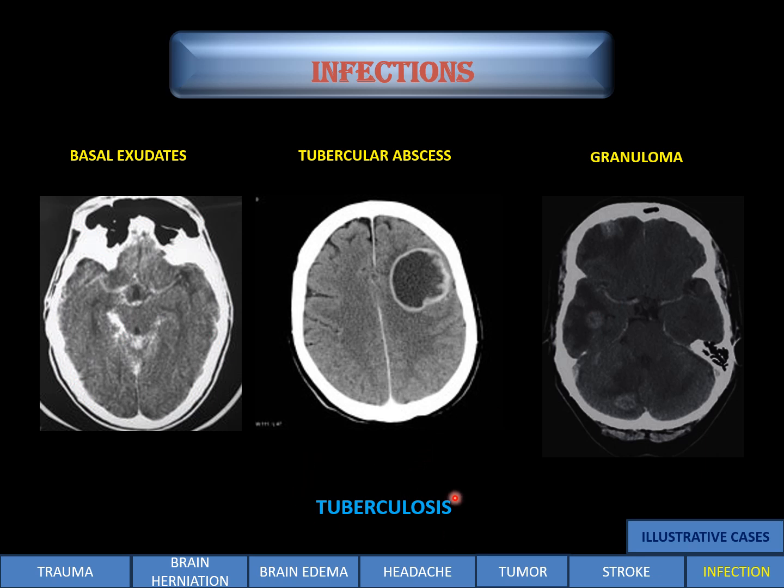Tuberculosis. Tuberculosis is one thing which has multiple findings, namely basal exudates. This is just looking like a subarachnoid hemorrhage. If you see it in an NCCT, it is a subarachnoid hemorrhage. After administering contrast, if you see an enhancement of the cisternal spaces, then it is basal exudates. Tubercular abscess, again, is just like the bacterial abscess, but it is more smooth and thin-walled actually. They also present as granulomas, caseating and non-caseating granulomas with associated vasogenic edema.